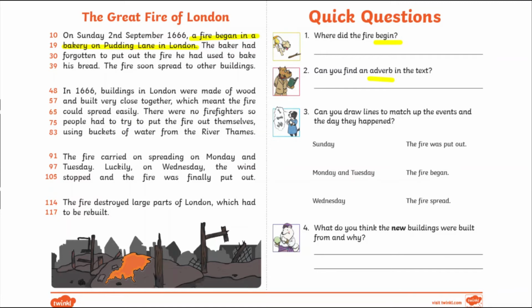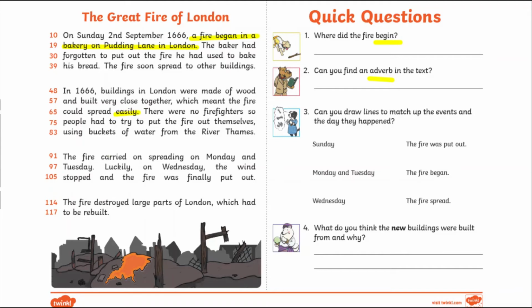What you can do, instead of reading every word, is that you can just scan for some LYs. So you don't have to read every word, you can just look through and let your eyes move across until you spot an LY word. So that's what I'm going to do, and you can follow my little yellow pen moving across the page. Just looking for an LY. Oh, here we go. LY on the end of this word, easily.